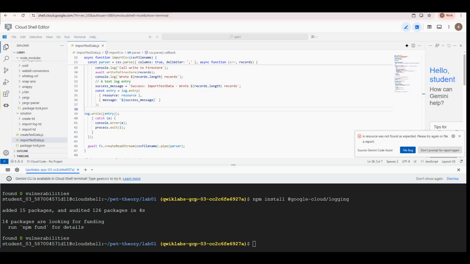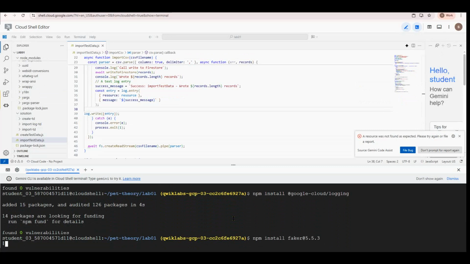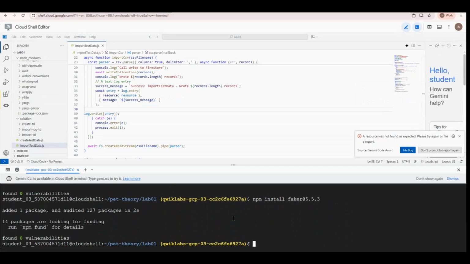So Ruby says, "Fair point, Patrick, this is tricky as customer data may include personally identifiable information. I will share some starter code with you to create pseudo customer data, which we can use to test the import script." Now let's install this faker library, which will be used by the script that generates fake customer data.